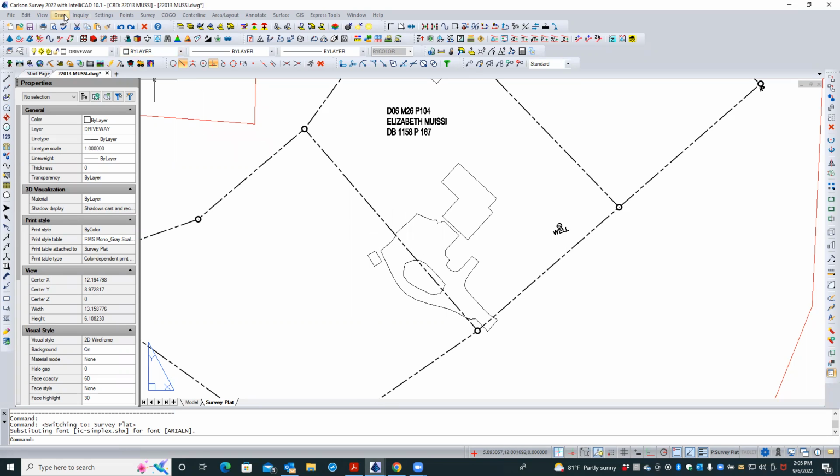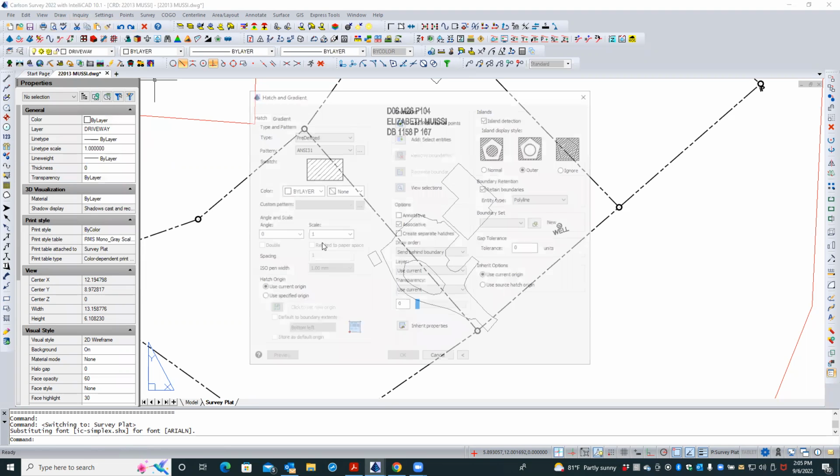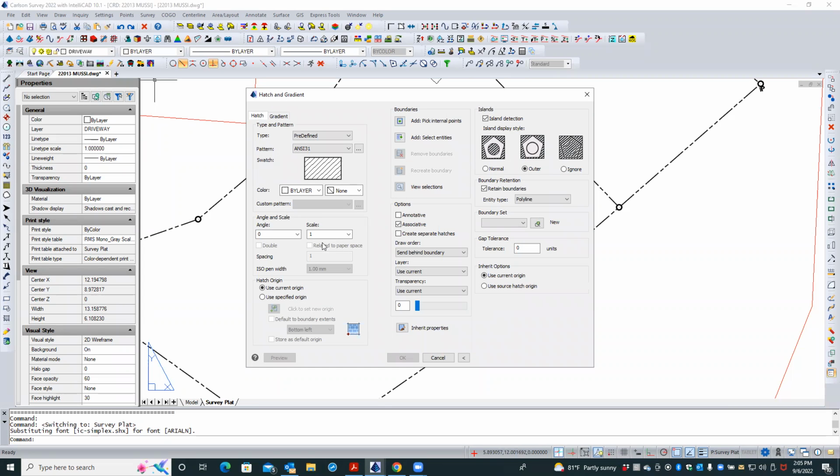So go to draw, hatch, standard hatch. Okay. You might consider for asphalt, instead of that ANSI 31, pull that down and choose solid.